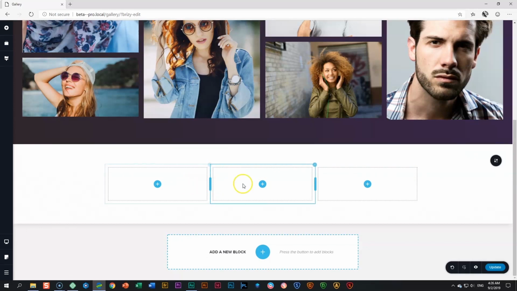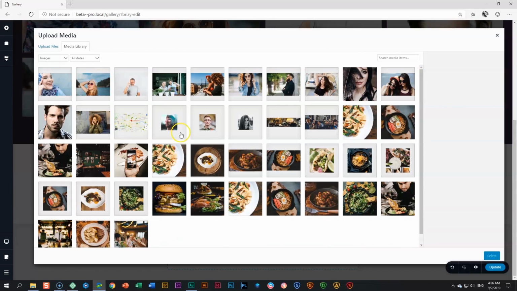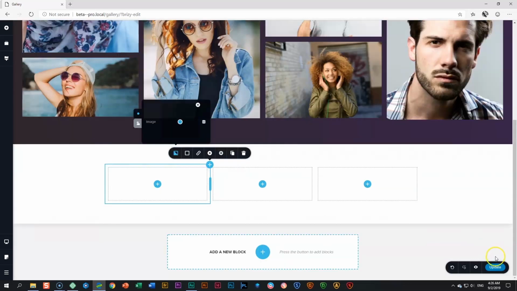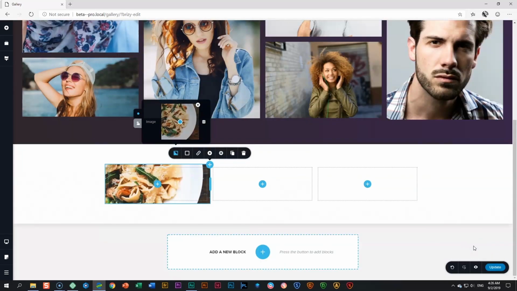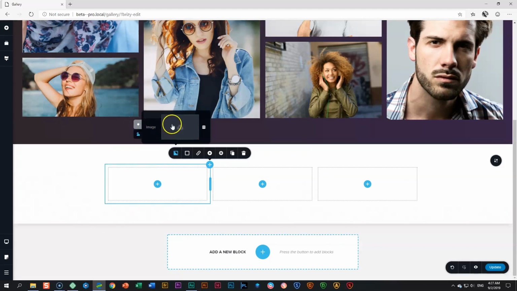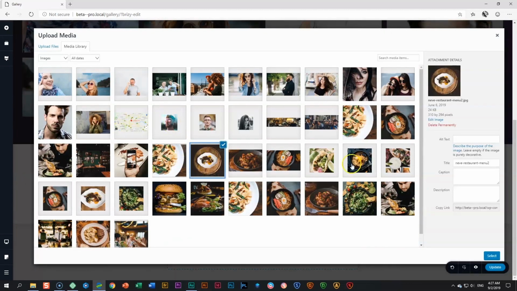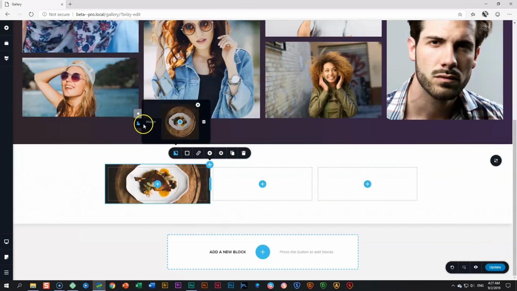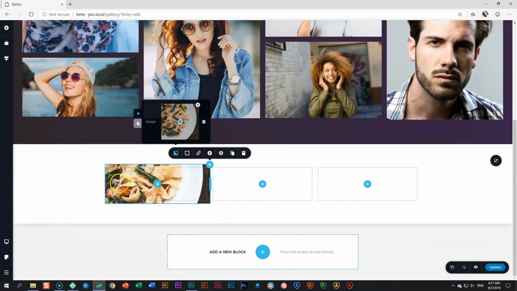Let's quickly have a look at the settings of the columns before we bring in an element. Let's click on the settings here, and the first one is a background. You can add any image to the background of a column, and this will act independently from the content elements that you want to bring in. One of the great things about the column background is that in the hover state, you can bring in a different image. So if I want to do that, now if I put it back on default and you hover over the column, the image will change.